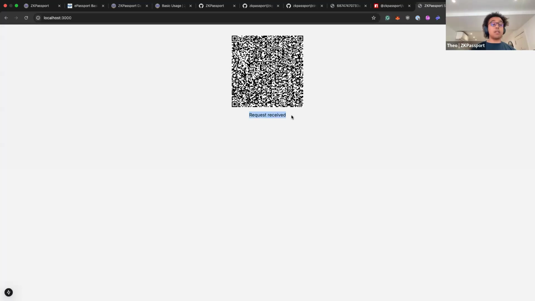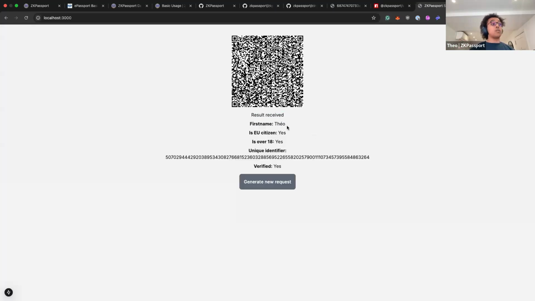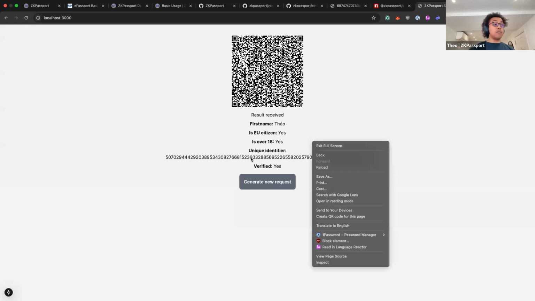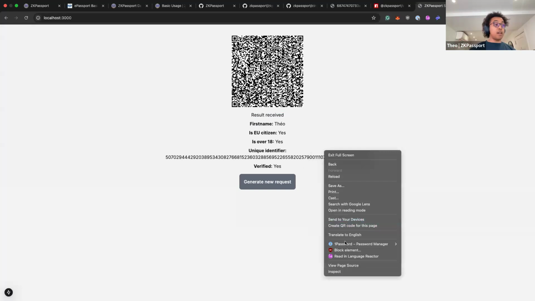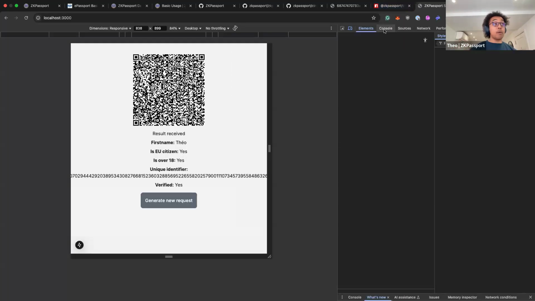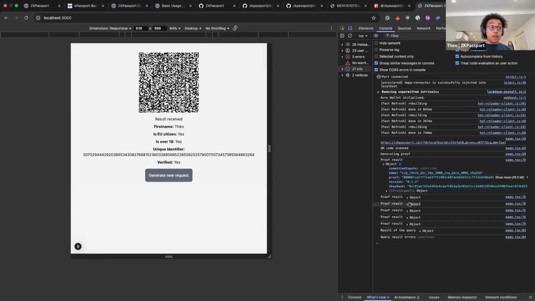So the request received event was called, so you know when the user actually scanned the QR code. Then you confirm. They confirm on the phone, generating proof, and then proof received. It's pretty fast. And then you get back the information: first name, EU citizen, is over 18, the unique identifier, and then verified, yes. So you can see all the information again in the console as well, with all the proofs.